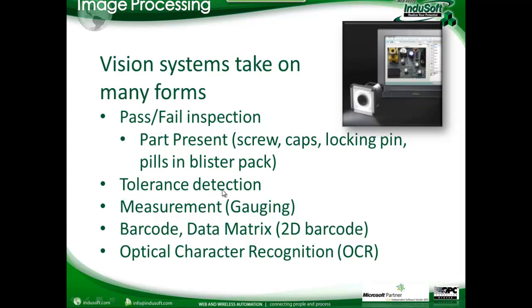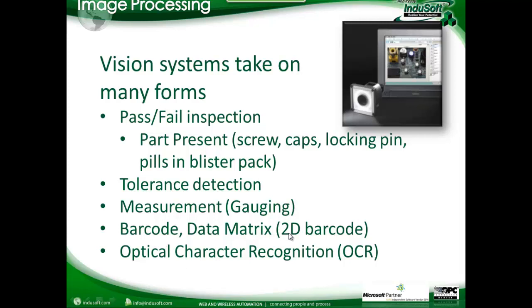Another example might be tolerance detection. There might be a range of measurements that can be allowed, and if it's out of tolerance, then you want to eject that part into an inspection bin, so maybe somebody else can take a look at it visually and determine if it's good or bad. Measurement or gauging. We'll show a small screenshot in a little bit that shows maybe exact measurements. So taking measurements of are things the right size that you expect them to be. Eliminating human eyesight and potential missed bad parts by human scanning of that.